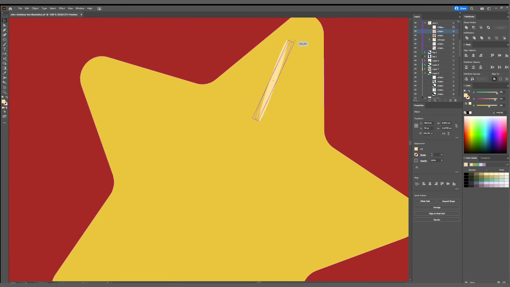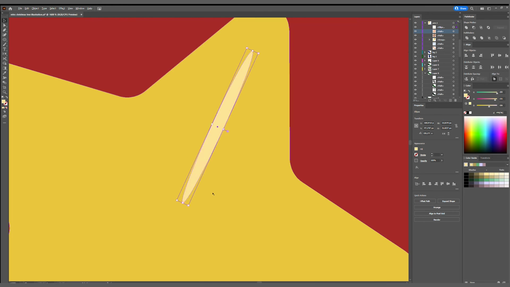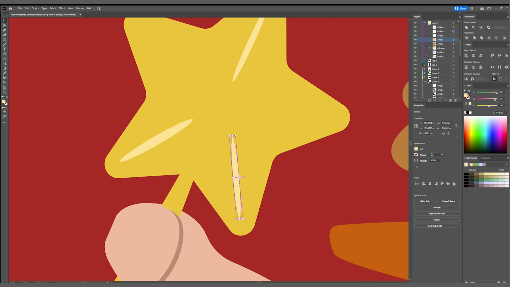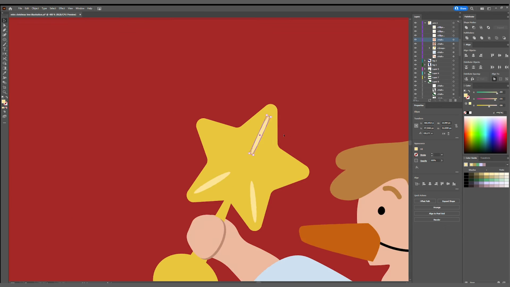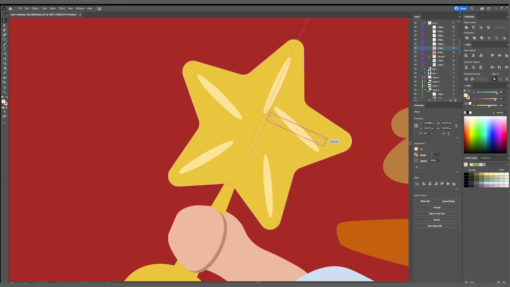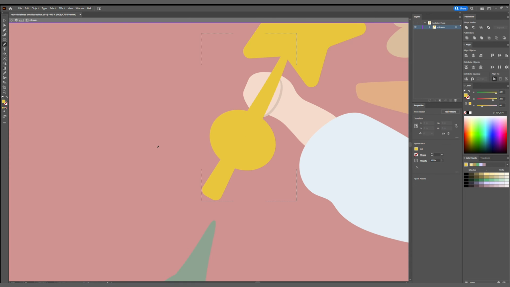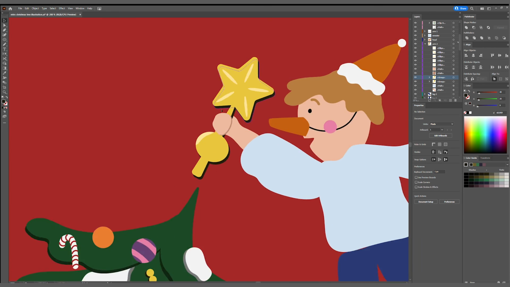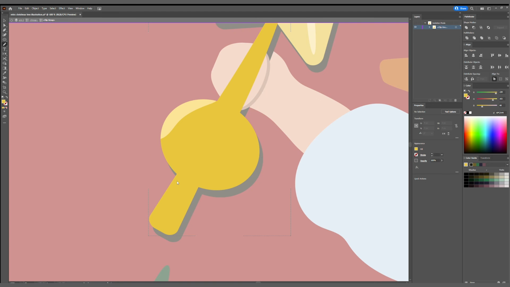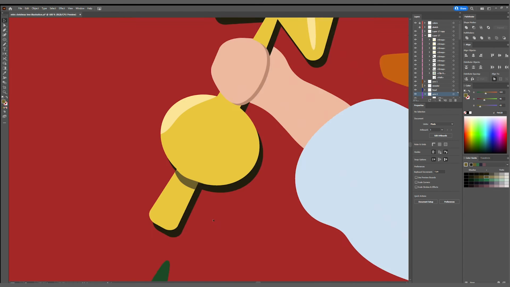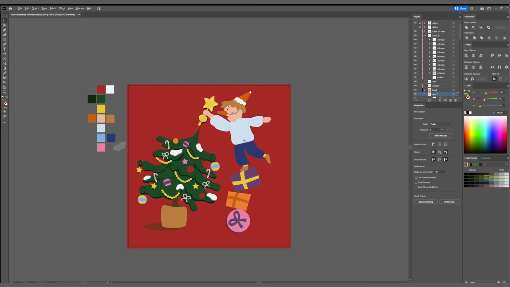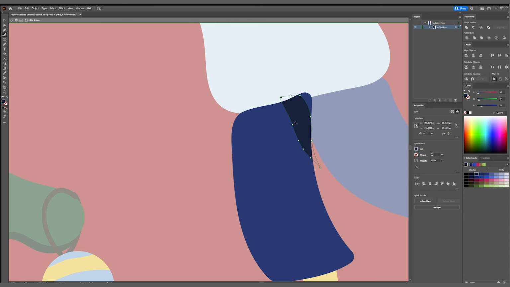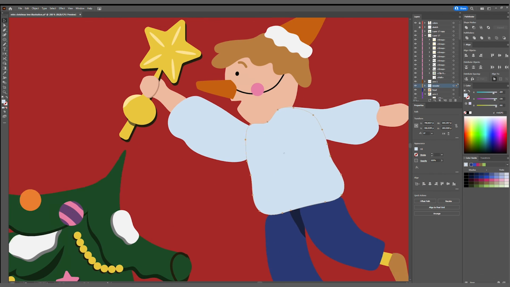I also like this part to create the lights for the elements. So for the star I use normal ellipse tool, and I also use a pencil to create a light on the other shape of the star. So we are already there, really good job, and we have to create a little bit more shadows for this dramatic retro look for the trousers of the boy and for the sleeves of the sweater.